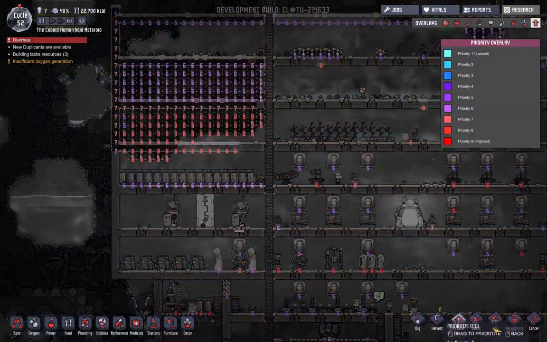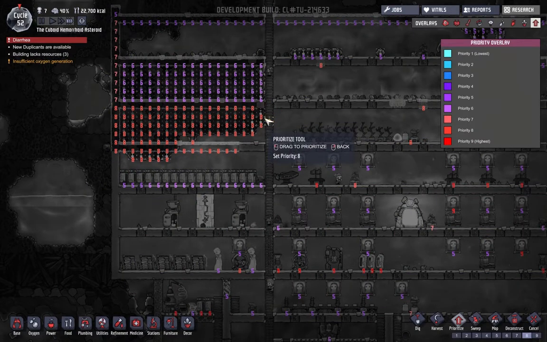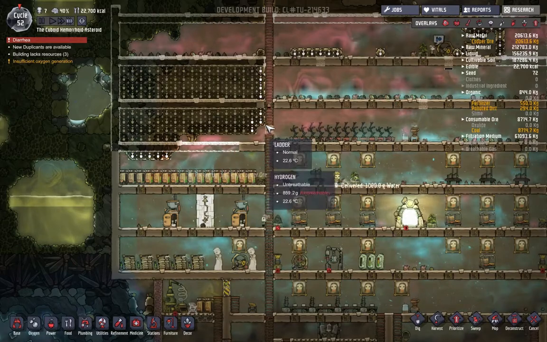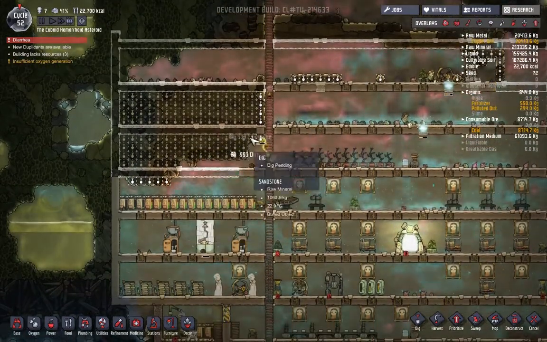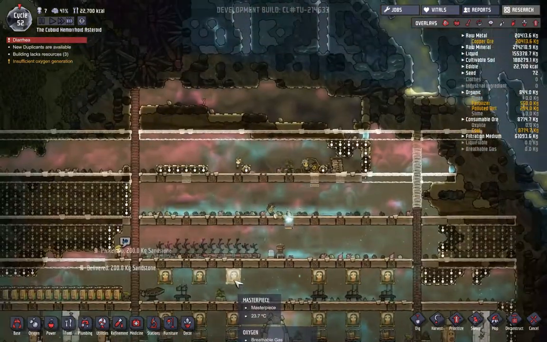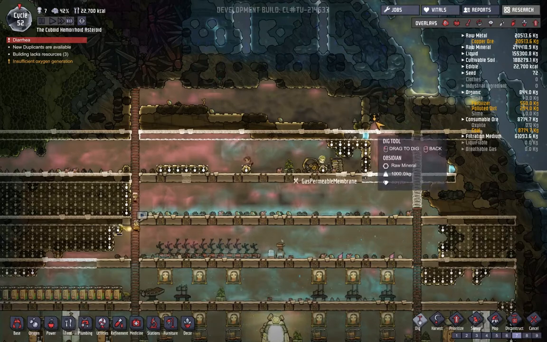Okay, we're just going to do that. Yeah, we're just going to do that. Because what we're trying to do is we're trying to get a hydrogen generator going up here. And as you can see, all of the hydrogen is gathering up here.